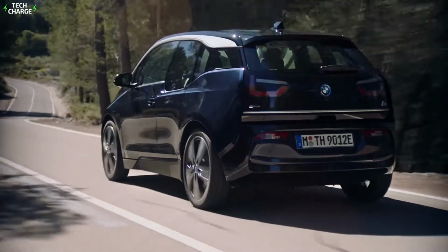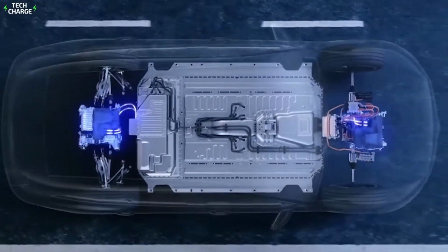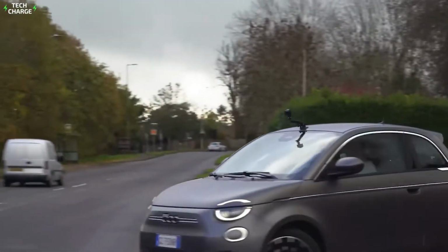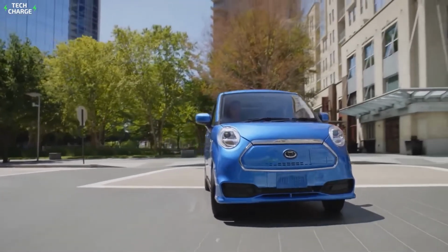Luckily, there are a lot of compact EVs that you can get that command a substantially smaller asking price than their larger counterparts. These smaller EVs typically come with smaller batteries, which means less range. But if you only need this to drive around your city, run errands, drop the kids off at school, go for your dance classes, then the range shouldn't be much of a problem to you at all, especially considering the amount of money you'll be saving.